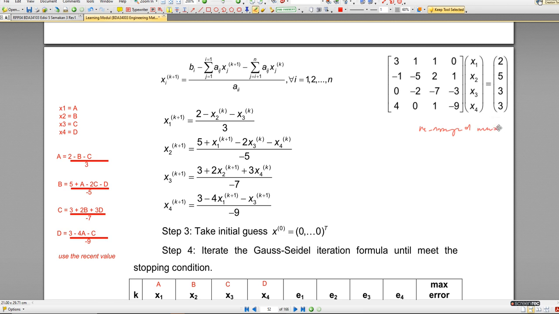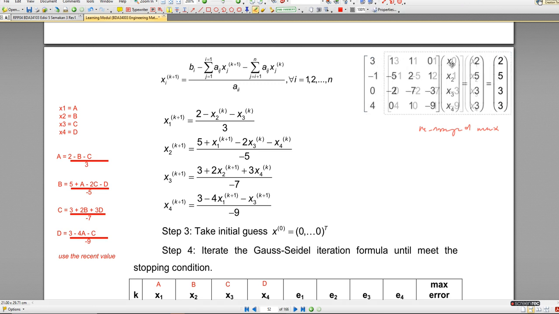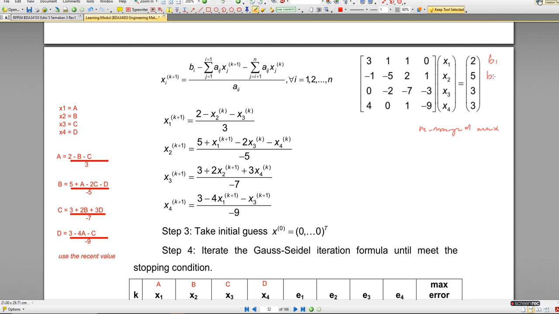I put max, meaning that matrix. Okay, this one, if you can compare, matrix B: B1, B2, B3, B4. Here B1, Bi, Bi. So this one is X1, 2, 3. Because the matrix is 4 by 4, you should have 1, 2, 3, 4 elements here. So let's proceed on X1 first.